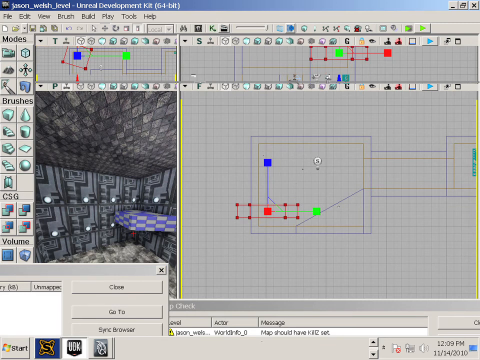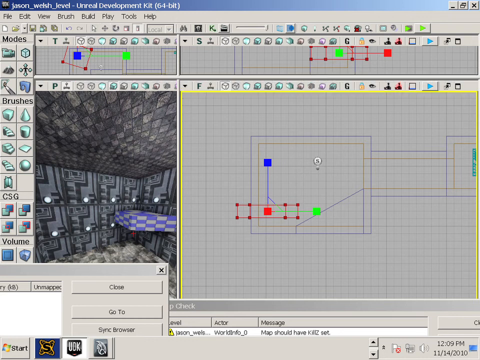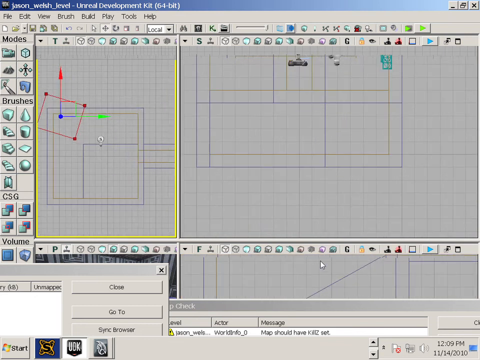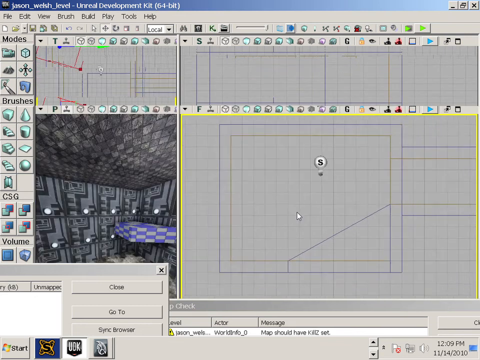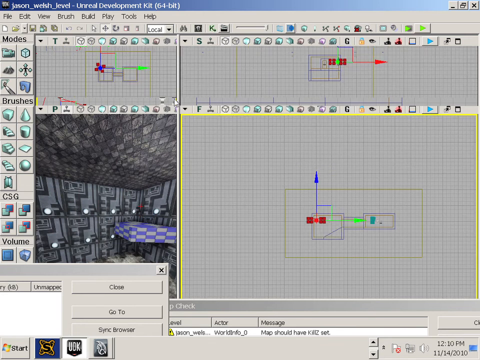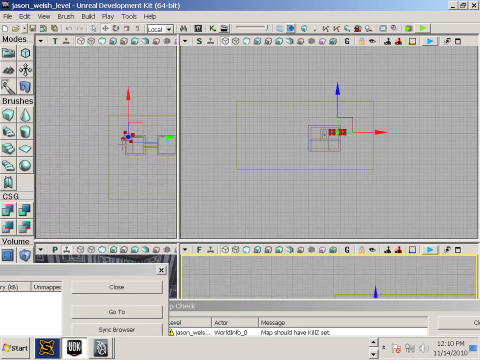And I can make it a little bit higher. Now, I do want to tuck it in though, however. You want it to have right up against the wall. You do not want it to clip through the wall.